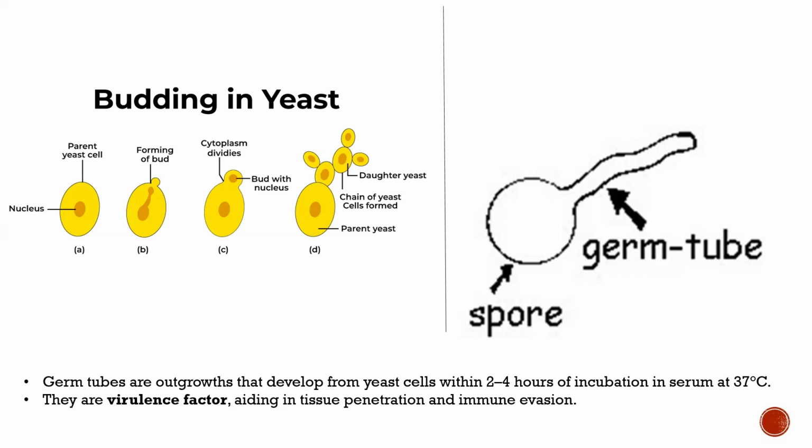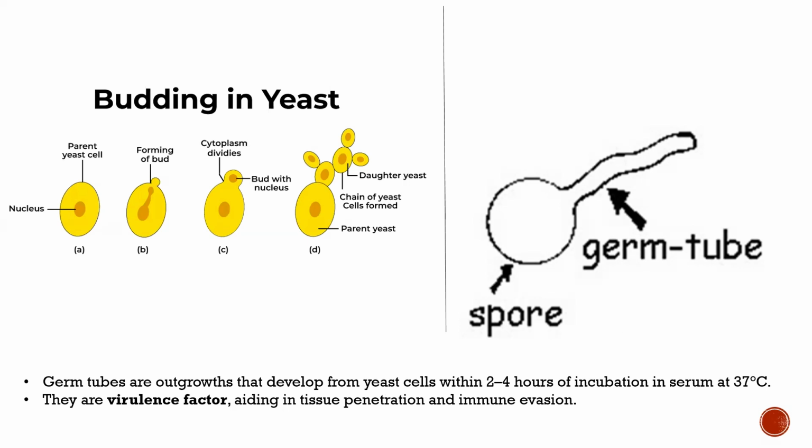So if you want to diagnose, which we are still going to explain in the diagnosis of Candida albicans, you're going to use the germ tube test. This germ tube test helps to identify or differentiate Candida albicans from other Candida species because it's the only one that produces germ tubes. You can see the spore of the Candida albicans, then the germ tubes growing just like a hypha or a filament. So whenever you grow it in serum for 2 to 4 hours, you actually know if this person is battling with Candida albicans or yeast infection.